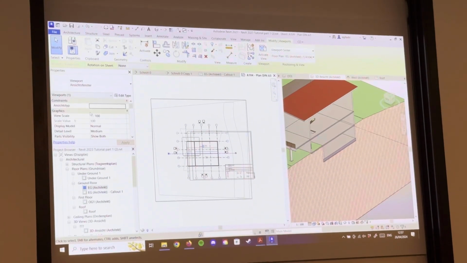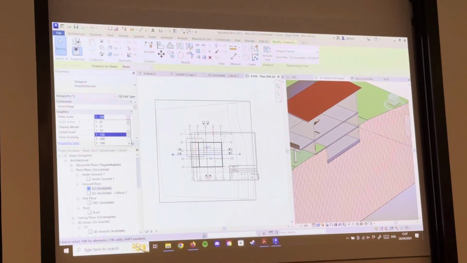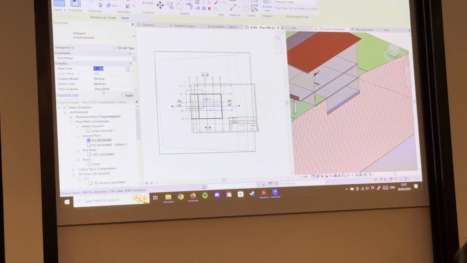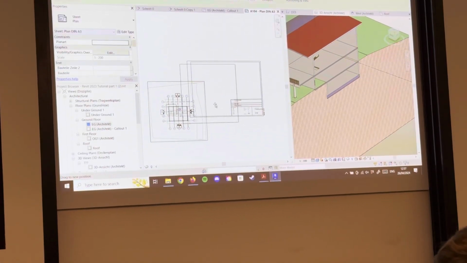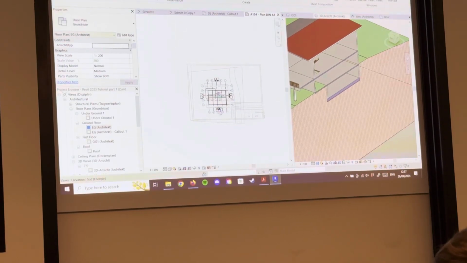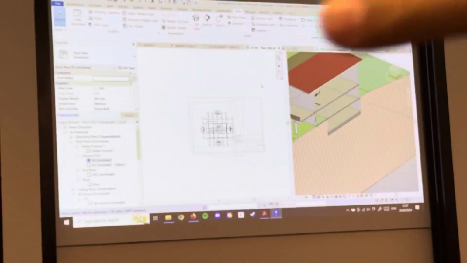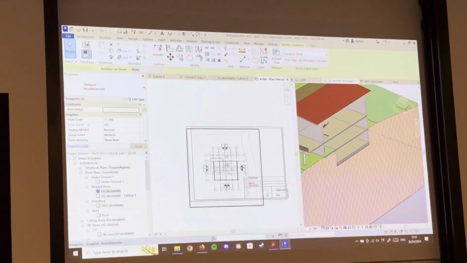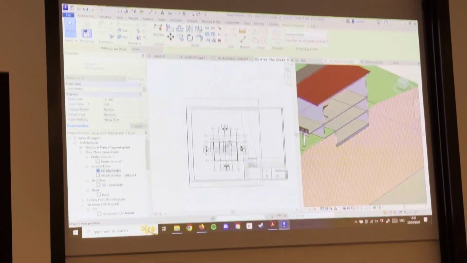And here, in the properties, I can see the view scale, which I can edit and make it, let's say, 200. And once I've edited that, you can see the ground floor here.